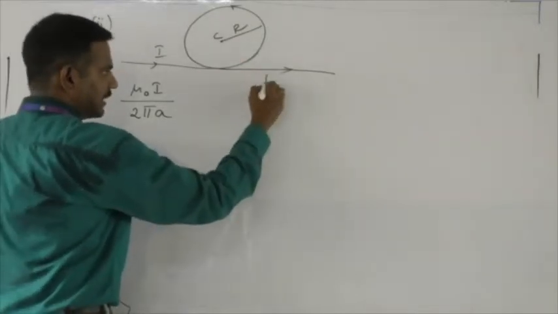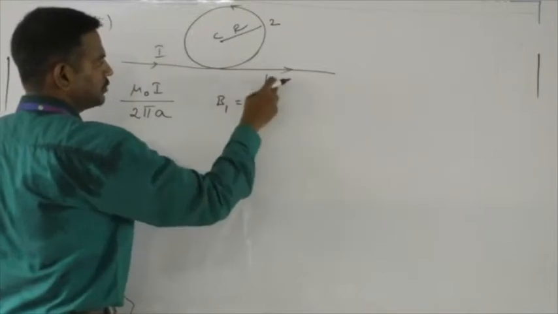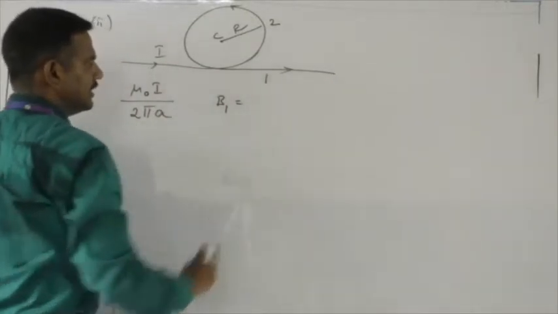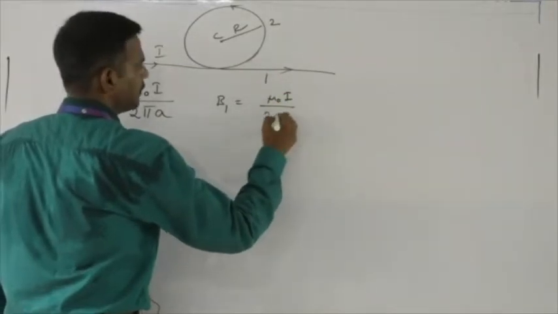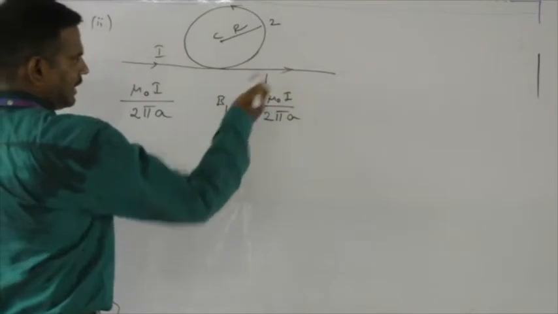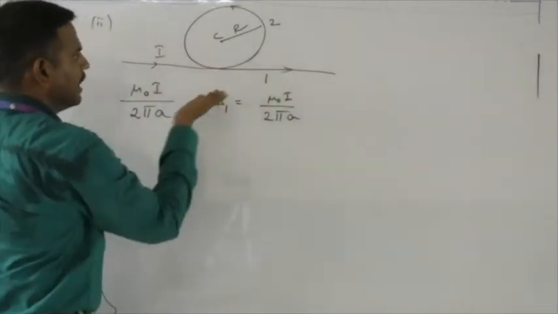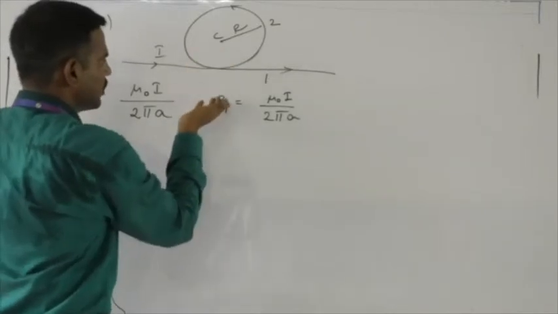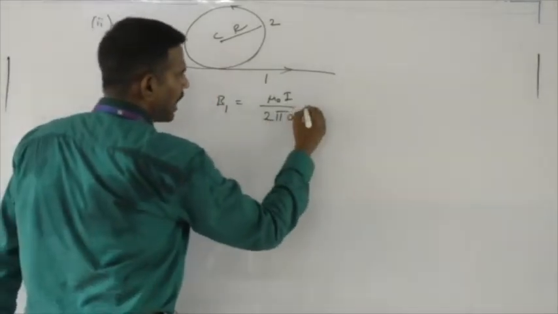Shall I call it conductor 1? It is conductor 2. Therefore, the magnetic field intensity due to the first conductor, which is infinitely long, is given by the formula mu naught I divided by 2 pi a. And what is the direction? Since it is carrying the current like this, I can stretch my thumb like this because it's a straight conductor, and I have to curl my fingers which are coming out of the point C. Therefore, the direction will be out.